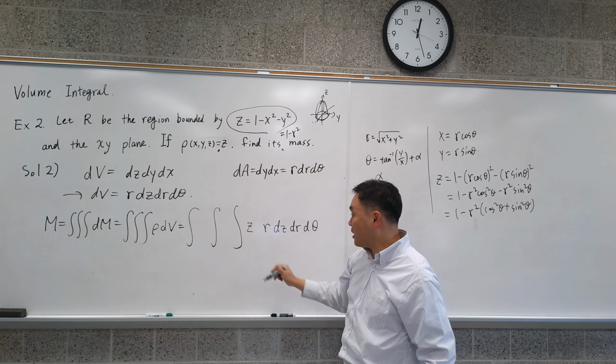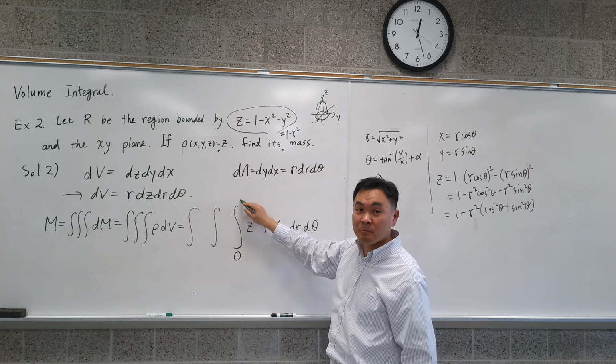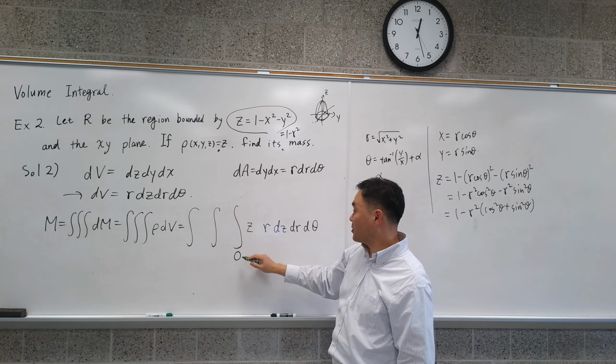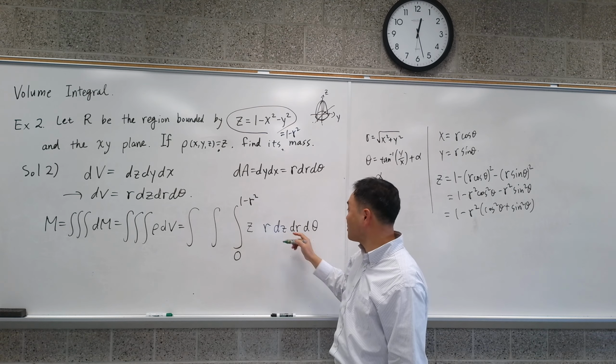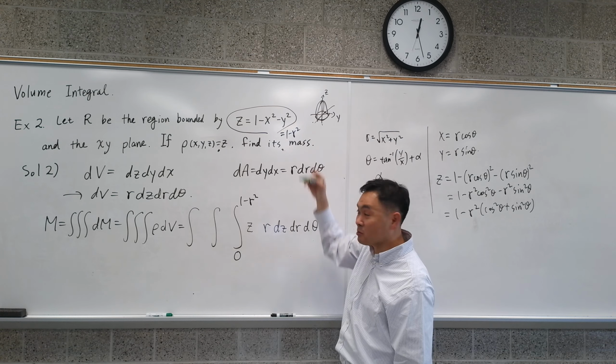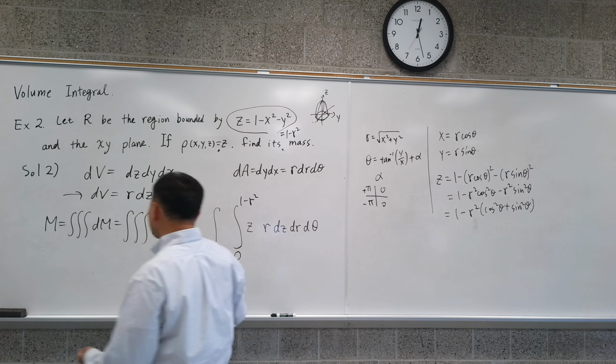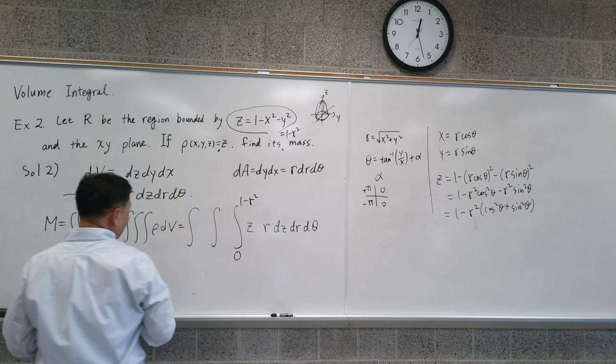So either way, you should be able to change this into that equation. Now, if you're going up to fill the space, you start from 0 and where do you end? 0 to where? 1 minus r squared. That's what z is, right? You have to use this one. And then once you flatten it out on the xy plane, you get the unit circle as before.